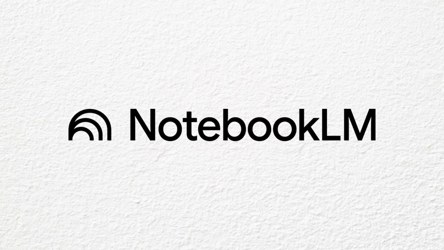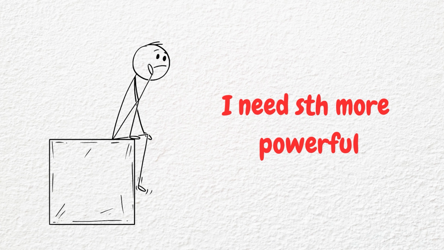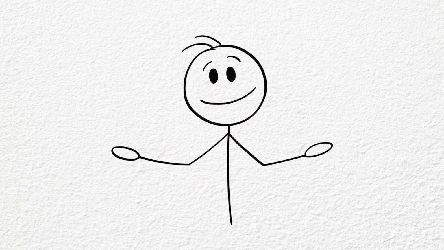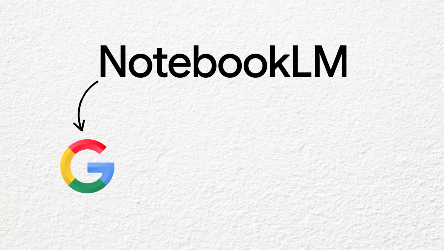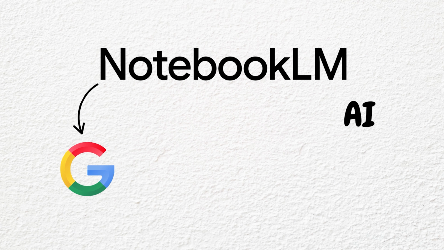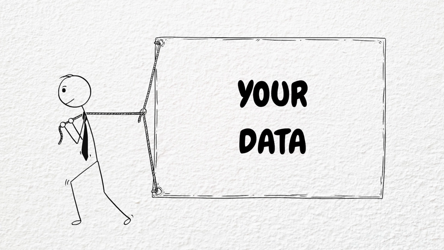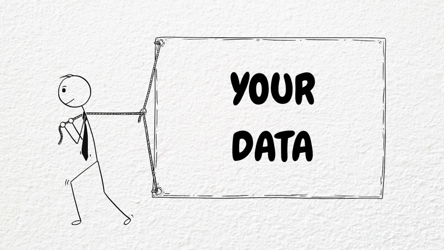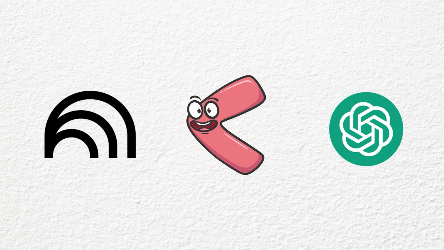If you're using NotebookLM and feel like this is cool, but I think I'm only scratching the surface, yeah, you're not alone. Alright, here's a quick recap. NotebookLM is built by Google and uses AI to answer questions from your own uploaded sources. That's the key, it doesn't guess. It pulls facts straight from your documents, PDFs, Google Docs, articles, whatever you feed it. That alone makes it way more reliable than your average AI chatbot.